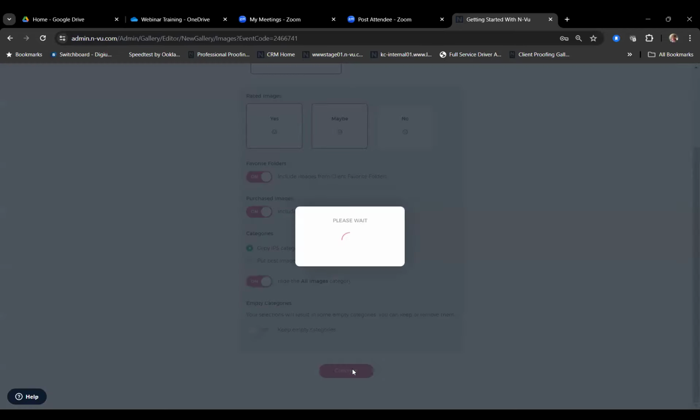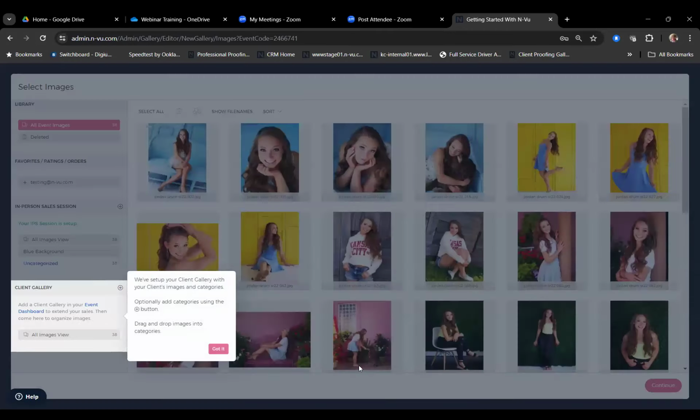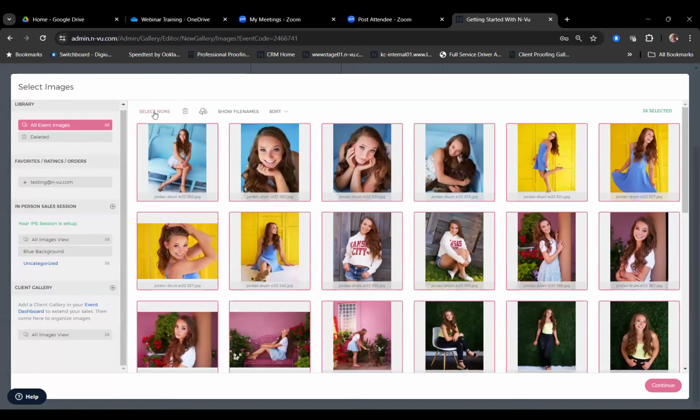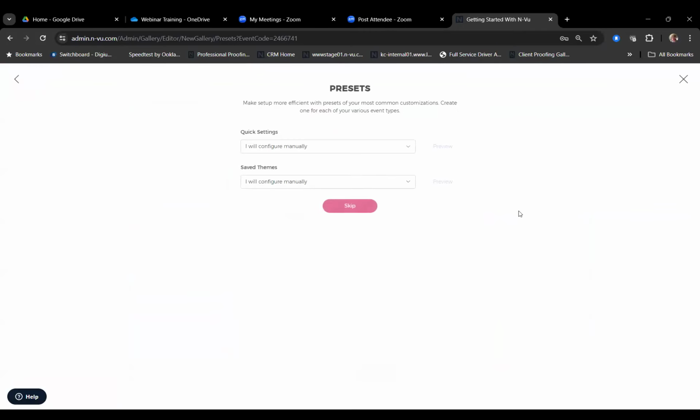All right, and here's where it's going to say, okay, how do you want to display these as far as in the event? So because I have them all together, I want to make sure that I select them all, go to continue. And now if I have a preset set for the gallery, so you might have a preset for the second sale and what that price list looks like and what products you're offering.